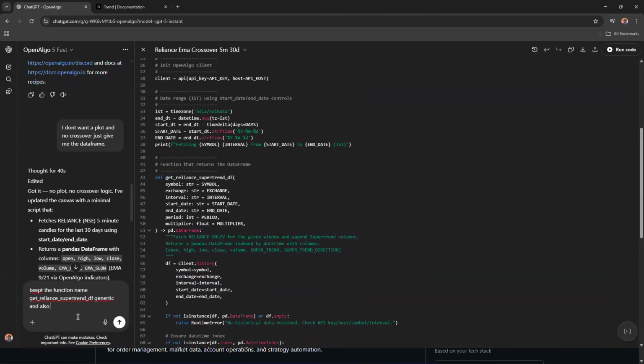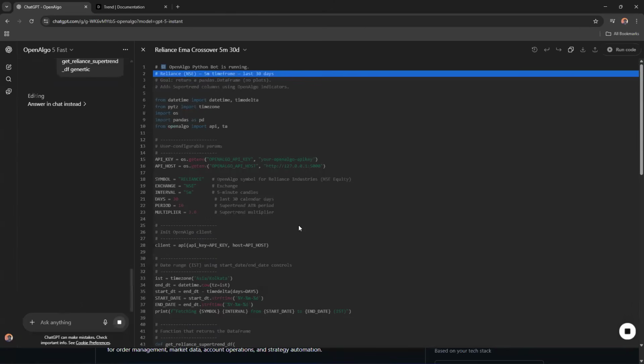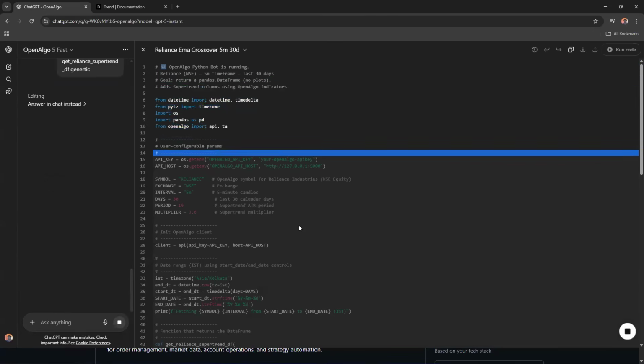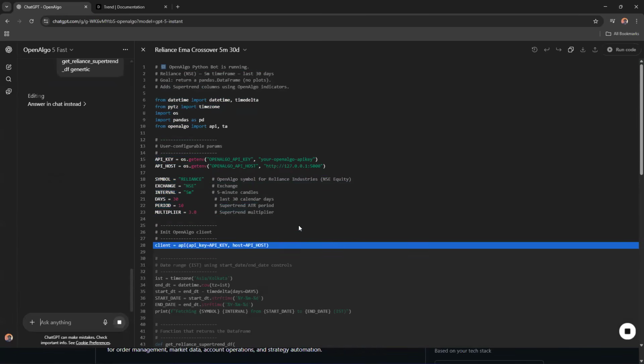And also, here we are passing the symbol, the exchange, interval, start date, end date, period, multiplier. So I would like to keep it very generic, right? That's what I want. I don't want this name at all. So I want the name changed so that we can use it for any symbol practically, not just Reliance.